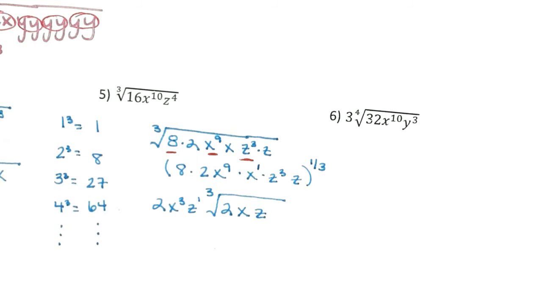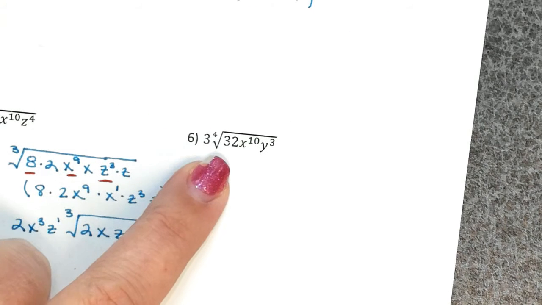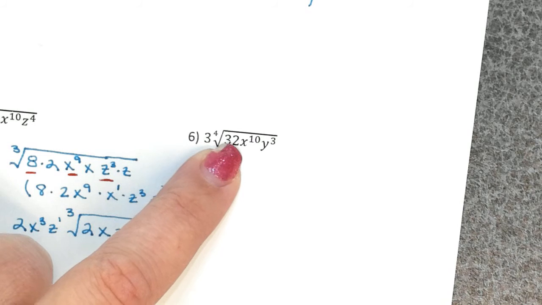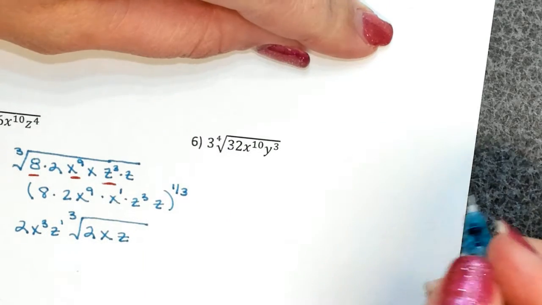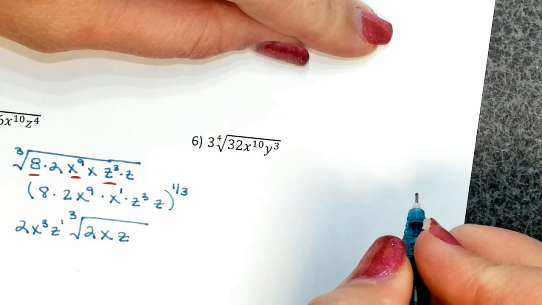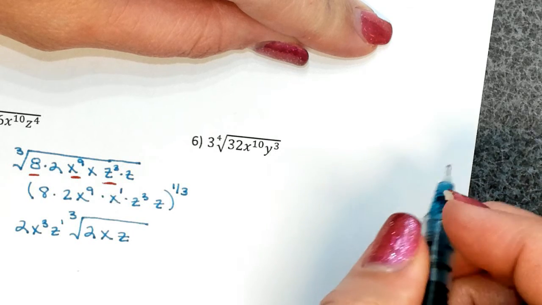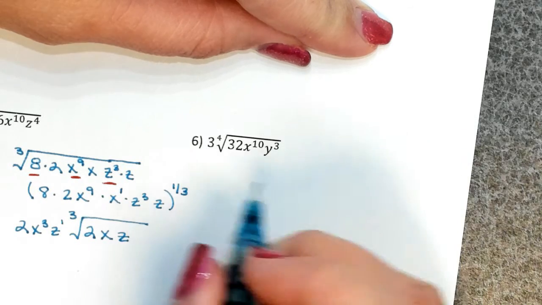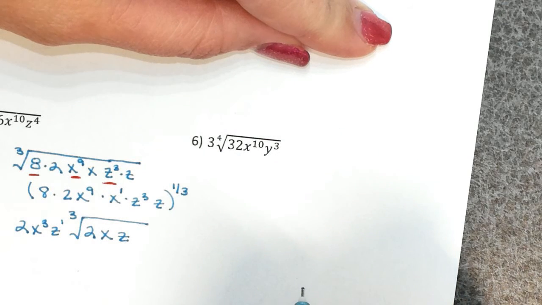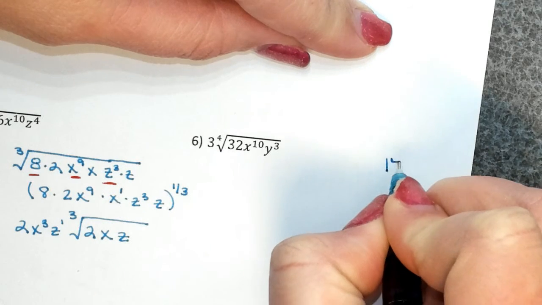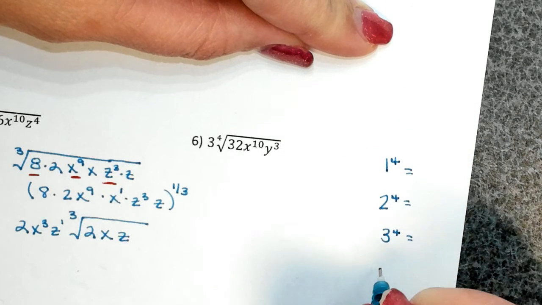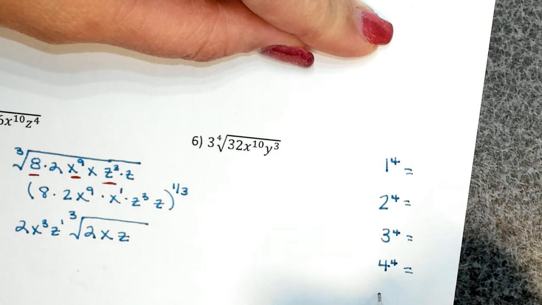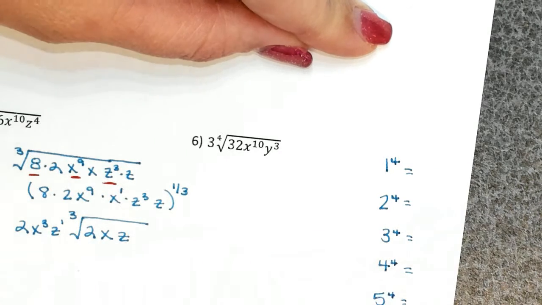All right, so looking at number 6 then, we're trying to take a fourth root. So we have to see if you can take the fourth root of 32. If not, we'll need our list of perfect quartic numbers. Okay, so can you take the fourth root of 32? No. So, okay, so 1 to the 4th power, 2 to the 4th power, 3 to the 4th. We have to figure out what these perfect numbers are raised to the 4th power.